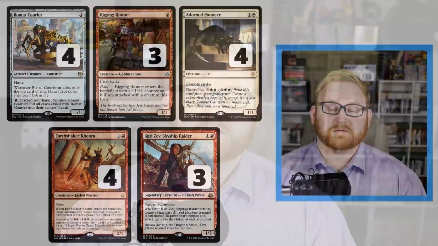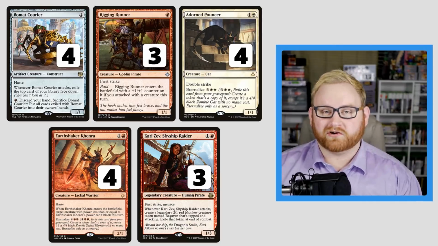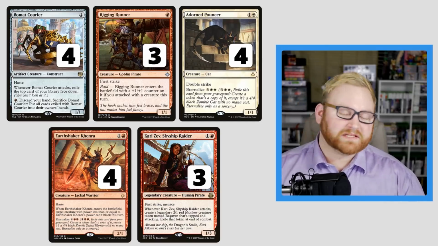So let's get right into the deck, guys, starting with the creatures. First up, we've got a familiar face: it's Boros Courier, Rigging Runner, Adorned Pouncer, Earthshaker Kinra, and Karizev Skyship Raider. So 4, 3, 4, 4, and 3. Rigging Runner is really good in the early game, but not so much in the mid to late game. That's when there's only 3.